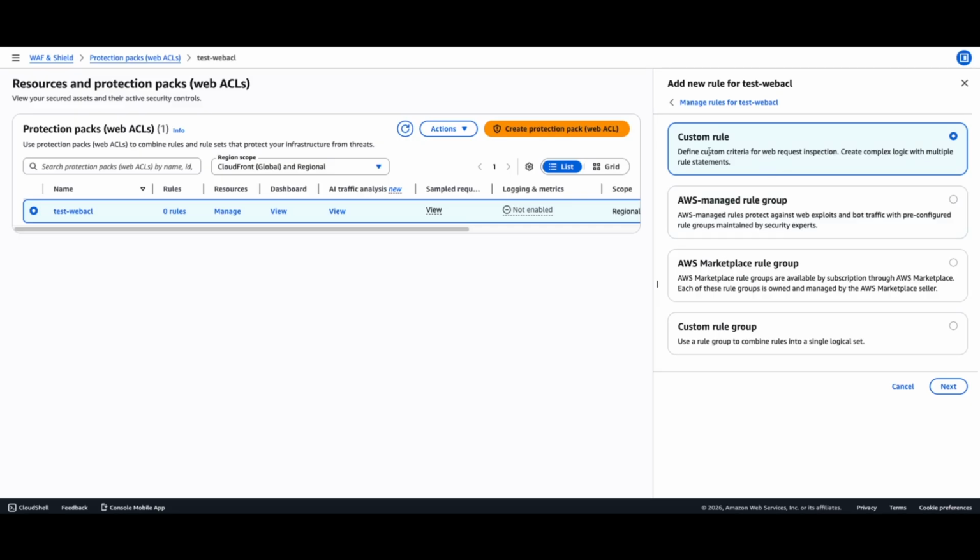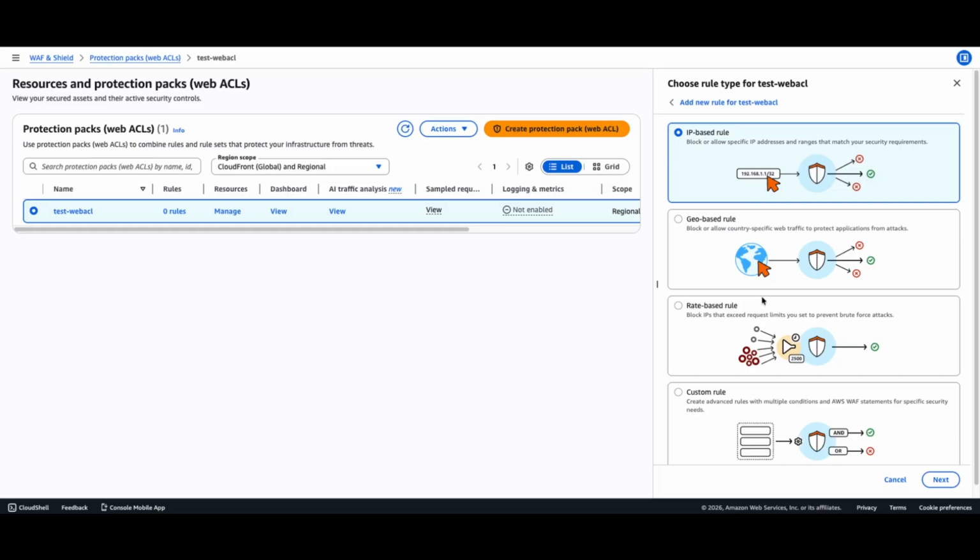If you want to create a custom rule, you need to go to this custom rule. I am showing you how to rate limit your application from a particular set of requests to an IP. Click on next. Here there are a lot of options: IP based rule, geo based rule, rate based rule, custom rule. IP based rule basically blocks or allows specific IP ranges that match your requirement. Geo based rule handles requests coming from a particular country or region, and rate based limit is what we are looking for, which blocks an IP if it exceeds a particular number of requests. In custom rules we can also do advanced rules, where we can create multiple AND or OR conditions on the rate limit.